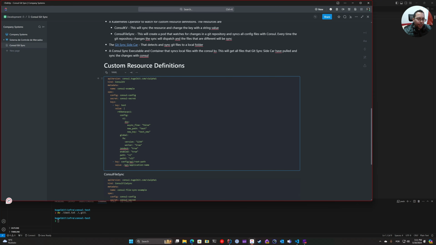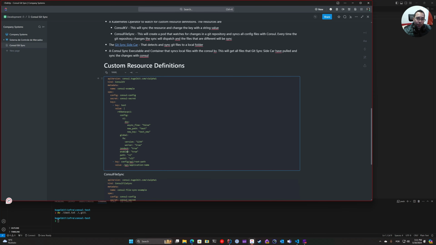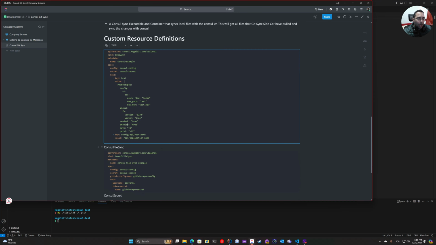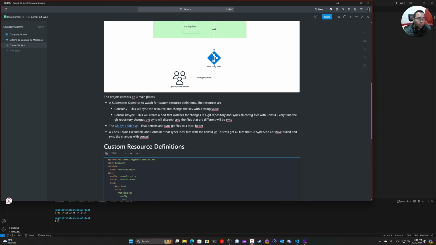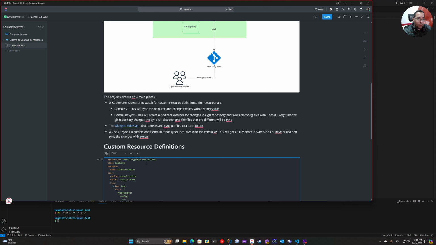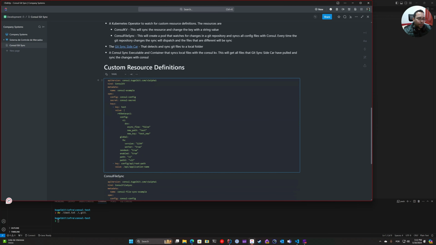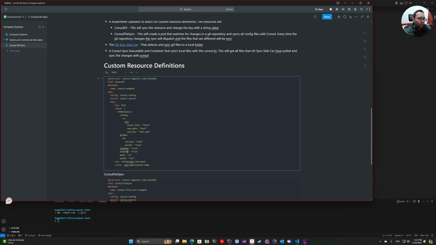The problem with that is that now you will have 3 places where you have configurations. You have configurations on your Git repository, and you also have configurations inside the custom resource definition, because Kubernetes will keep that information inside the metadata. So once you apply that information, it knows that it has changed. So you effectively have that information inside the etcd database. So maybe you don't want to do that.